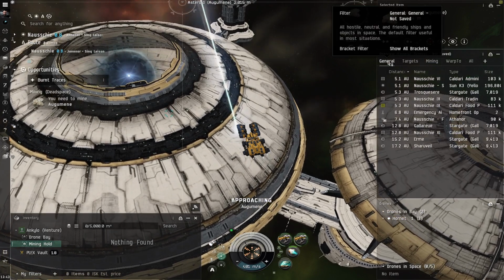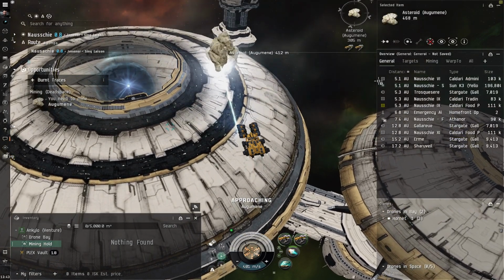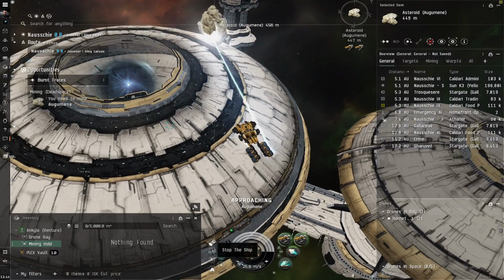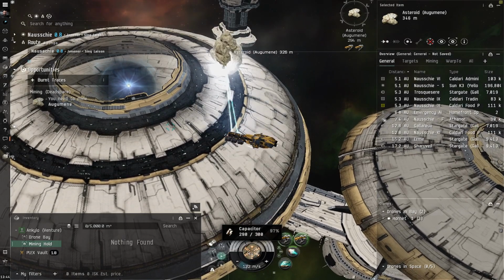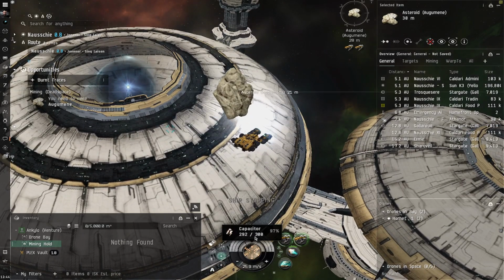Let's go back to our overview. Yeah, see? Not looking where I'm going again. Rookie errors. Rookie errors. Stop. Stop. Just quit bouncing off the rock.